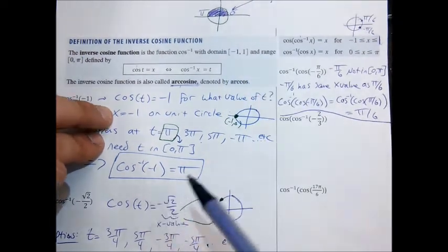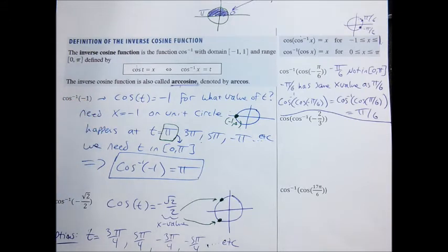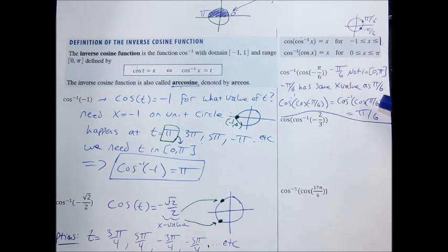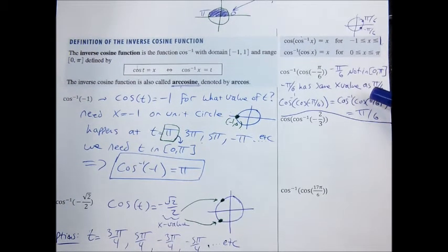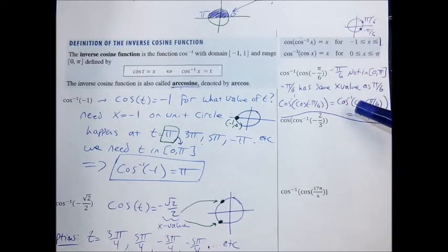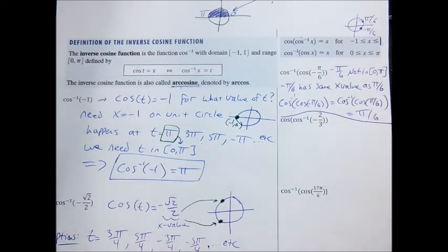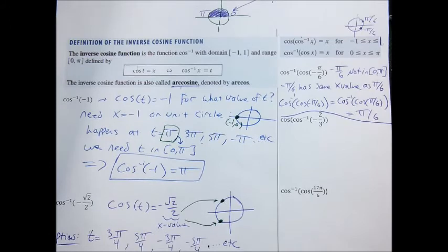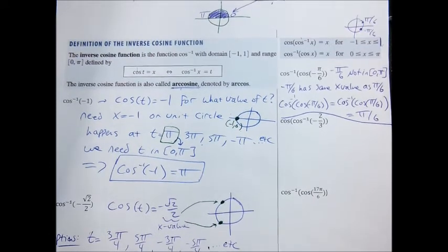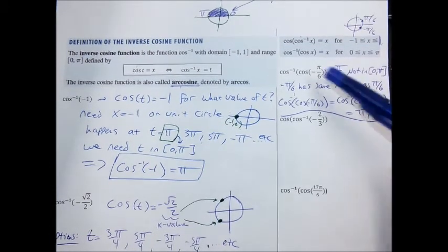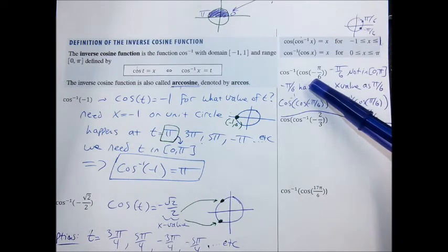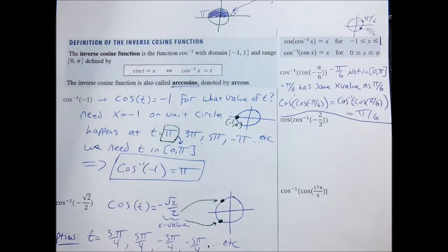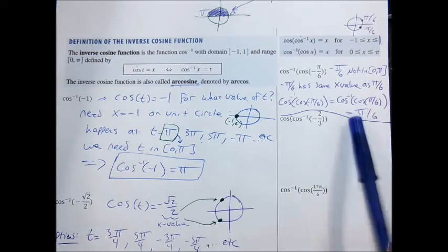And let me just also say this. If I ask this on the test, I may not make it as complicated as one like this. And if I did, and you told me the answer was minus pi over 6, I would still give you most of the points because, to me, you're recognizing the property. You didn't translate it to the right piece of the graph we're talking about, but you knew at least the general idea of what we're talking about, right? So, in other words, if you wrote that this answer was minus pi over 6, you would get significant partial credit for that. If you want full credit, we're just trying to relate it back to the piece of the graph we're talking about.